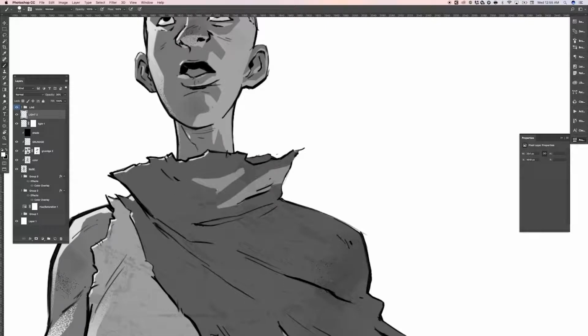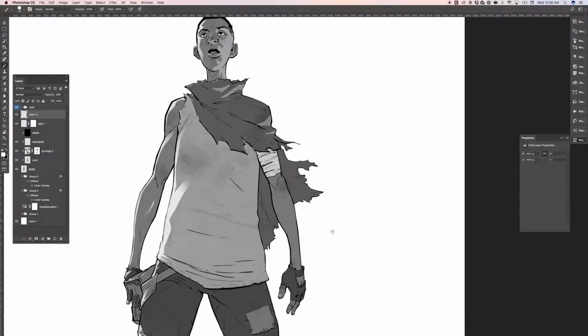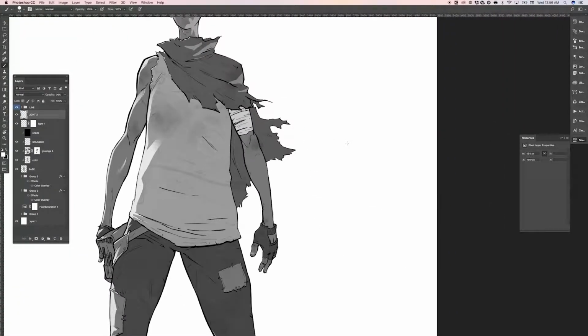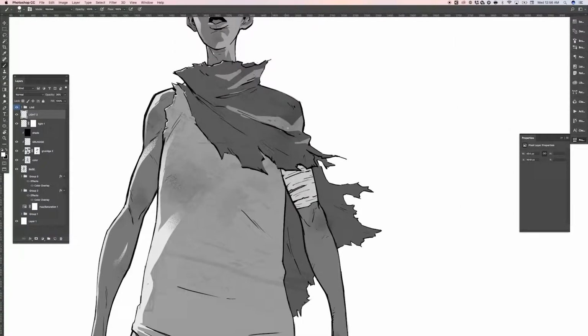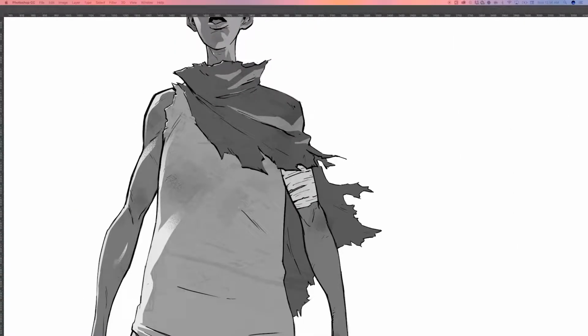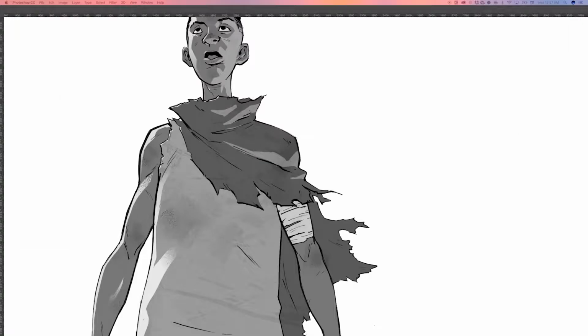Here we get to the secondary light layer, where I like to call this one the reflective light. So it's a much more subtle light bouncing off of surrounding objects.